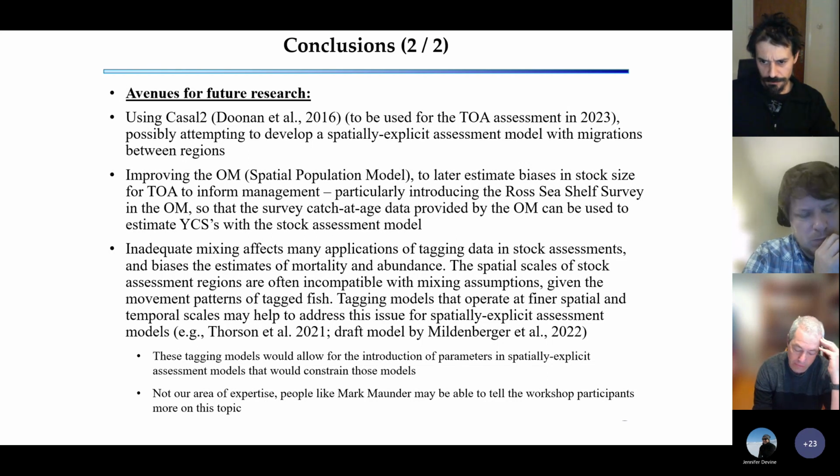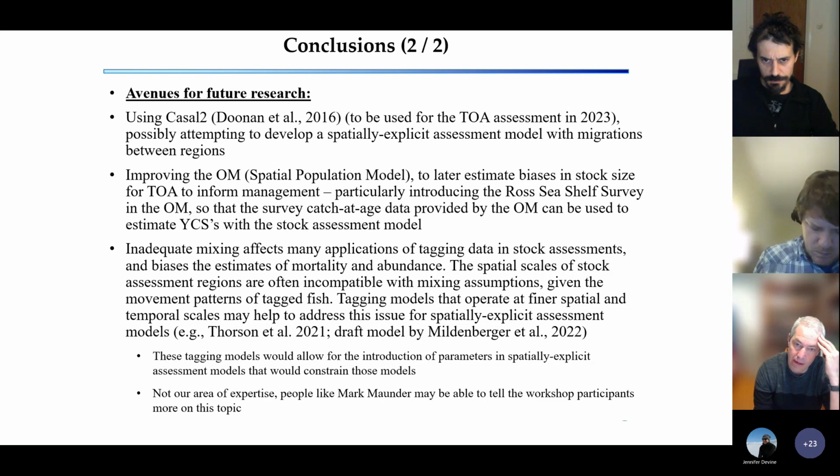In the yellowfin assessments, they have this latency period where they allow a period for mixing. And in this assessment, what happens if you extend that latency period? I think you don't include recoveries in the current year, but you include recoveries in every subsequent year, up to 6 years.